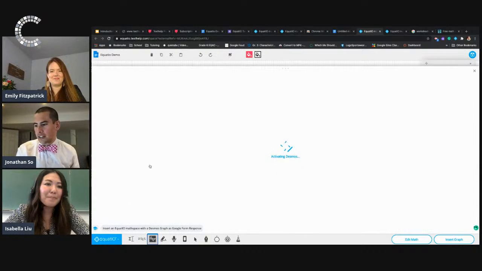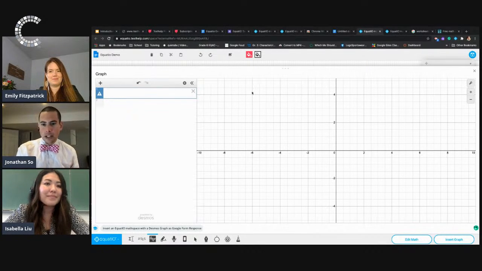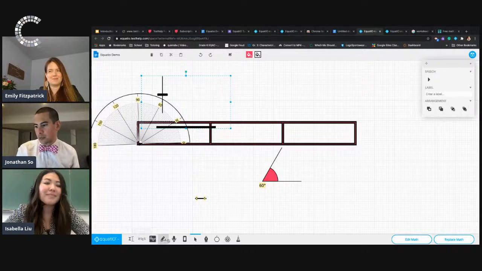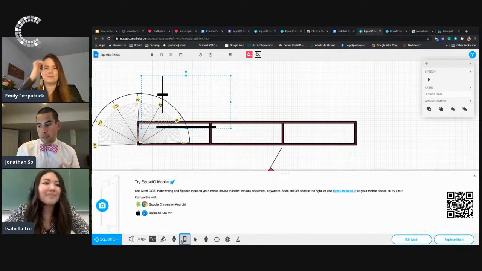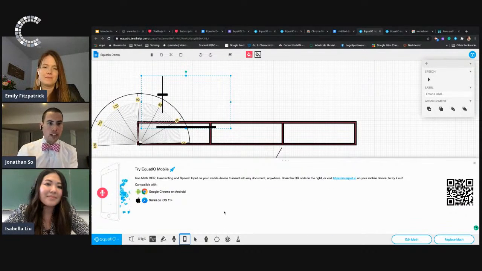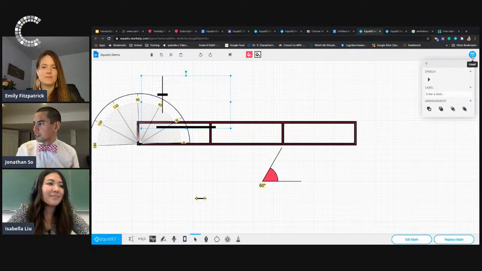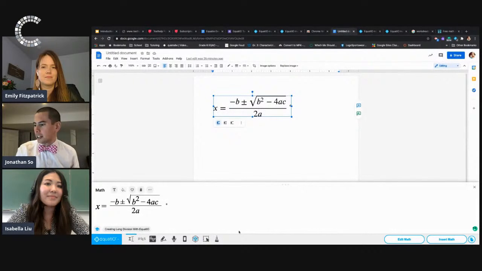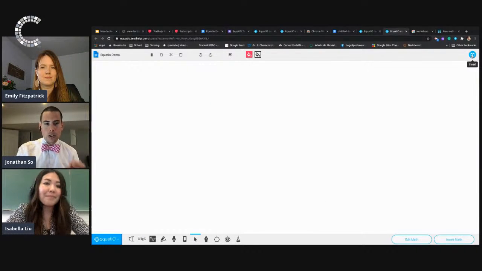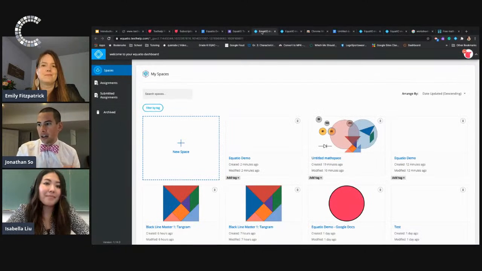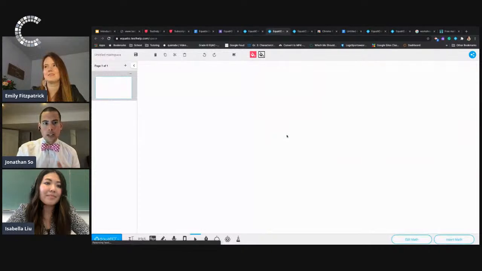I can also insert my graphs, so I can insert my Desmos graphs right into my Math Spaces. Your LaTeX can be put in there, your speech text. I can grab various things and put them right into your Math Spaces. And I know there was a question around sharing, and you have to be careful. If I click on the bar when I'm in the Google Doc, that will open up a math space that I'm going to insert into the Google Doc. If you want to share it with your kids, you need to be in this space and hit a new space to share with them. So that's something to distinguish between the two.